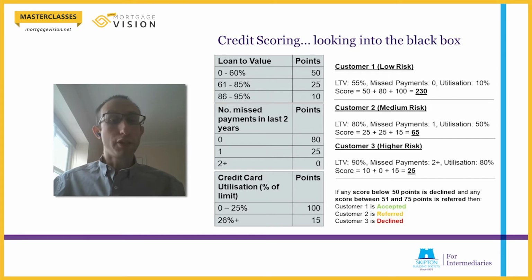One thing that's worth noting is a lender's score is different to their generic score customers can sometimes get on their credit report from Experian, TransUnion or Equifax. So if you had 2 applicants, both with the same Experian score of 800, for example, they may get different decisions from a lender, because each customer is different and lenders will have different scorecards and different methods of deciding who's acceptable.